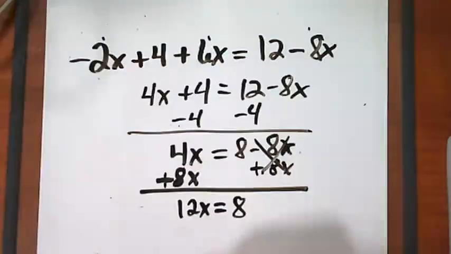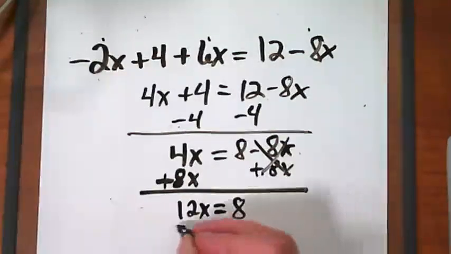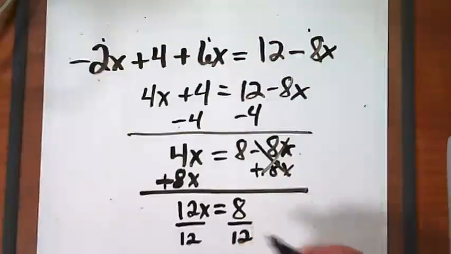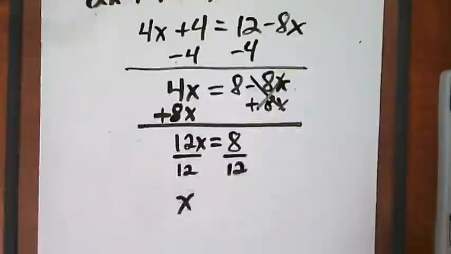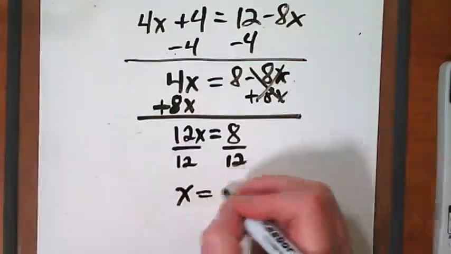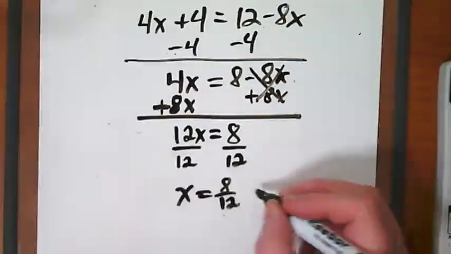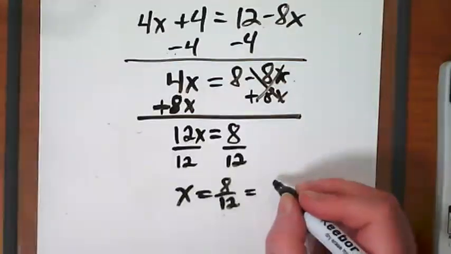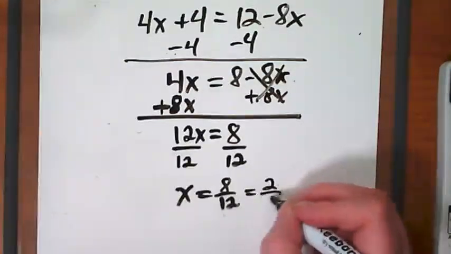You may have gotten stuck here because you were expecting a whole number, but the answer to this problem is not a whole number. Now I just have to divide by 12. 12 over 12 is 1. I have the x by itself. Equals 8 over 12, which can be reduced to, I heard it. How'd you get 2 thirds? If we divide the 4 out of both the numerator and denominator, we would end up with 2 over 3.